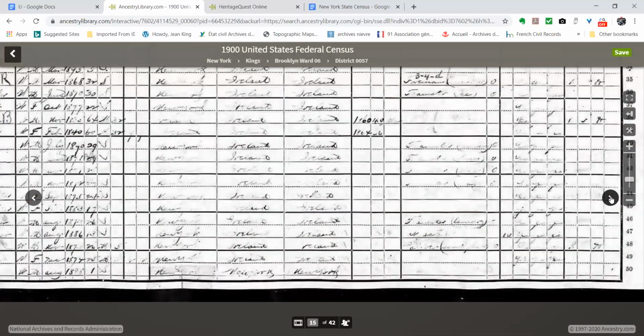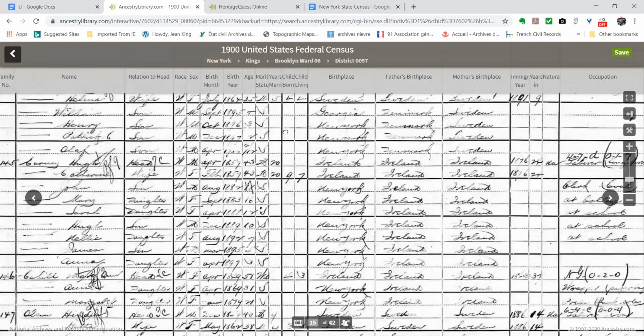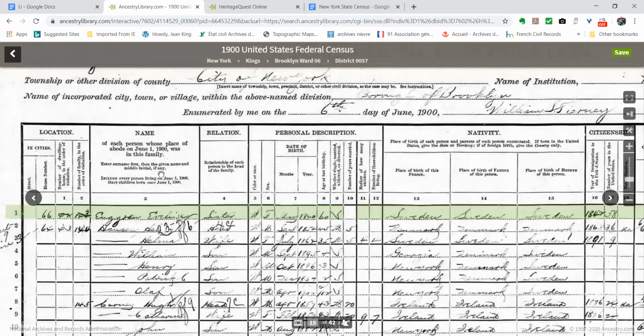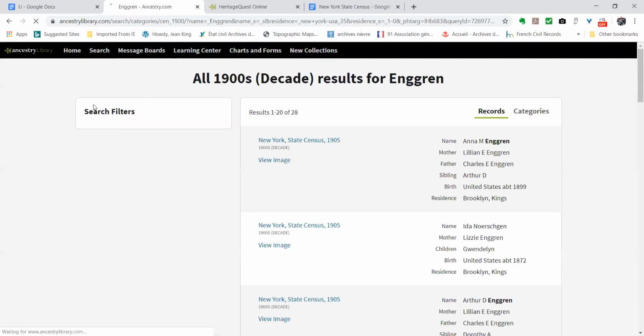If we turn the page, so to speak, and go up to the top, okay, I don't know how it knows that, but Ancestry still has it highlighted, connecting her to them, which is true, because this is his sister. So she was on the top of the next page, and if you didn't look, you would have missed her. So that's something I learned along the way. Always look to make sure you're not missing somebody who's continuing.